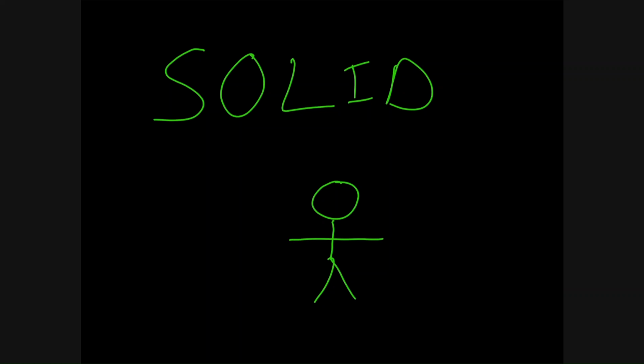And all I like to remember it is using a little story of a little green stick man that's all alone in the desert. There's a big desert below him, and there's just sand. He's all alone, and the S in SOLID is for single responsibility. Now, the little stick man, or your classes or your interfaces, is only responsible for a single thing, for one thing. The little stick man can't be a bicycle or a car or a plane or a house or a restaurant, all together in one thing. So single responsibility, only does one thing. It's only a little stick man.